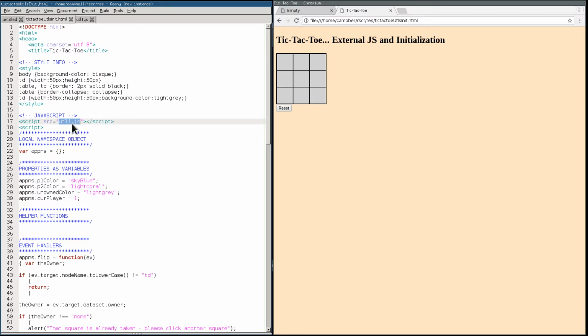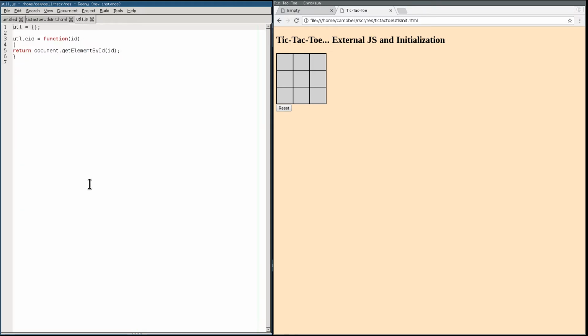So this has JavaScript that I'm going to use here to make things easier for myself. And what JavaScript does it have? Well, it looks like we are creating a new object. So just as we have our apt.ns object, this is creating an object called UTL. UTL is short for utility.